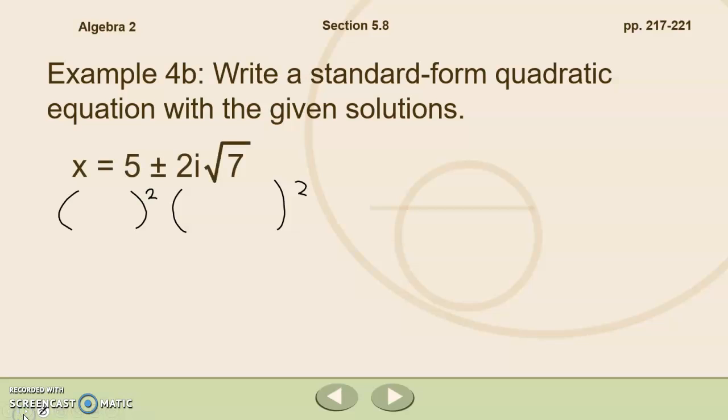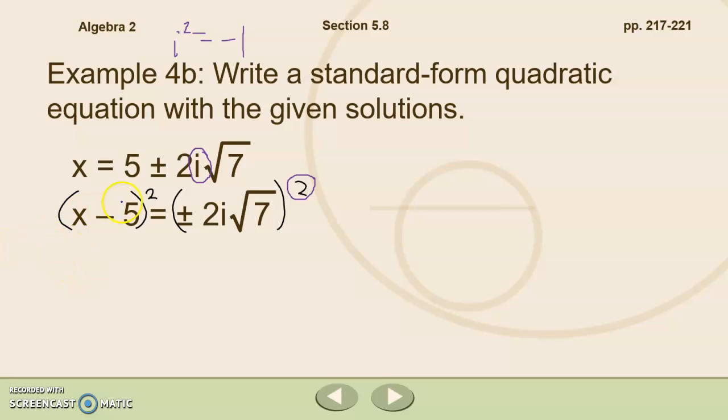What about when we are given something like this? x equals 5 plus or minus 2i square root of 7. Well, the first thing we want to do is get rid of this i. And the way we get rid of an i is by, you probably saw the hint here, squaring it. Remember that i squared equals -1. So we are going to square both sides. First we're going to move the 5 to isolate the radical term, and then we will square both sides. So we moved the 5, and now we're going to square both sides.